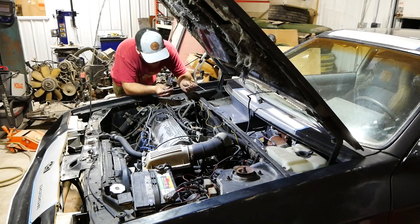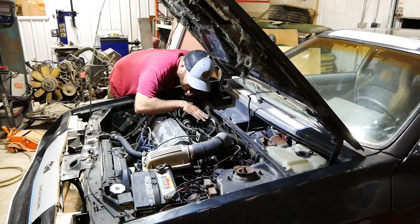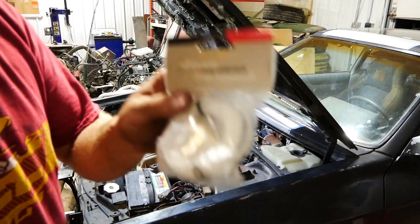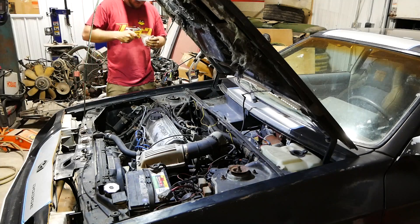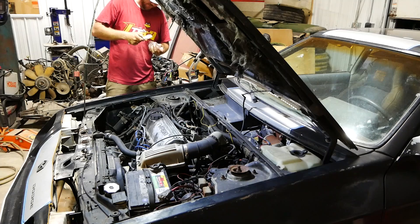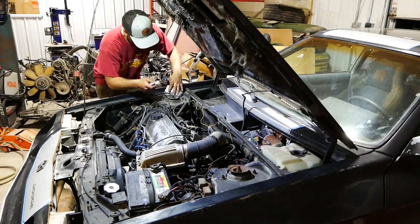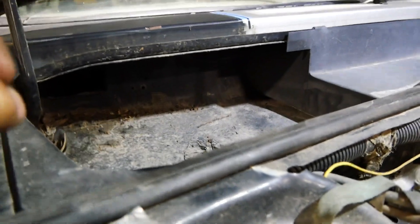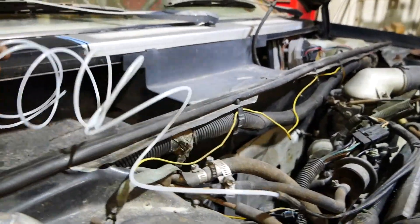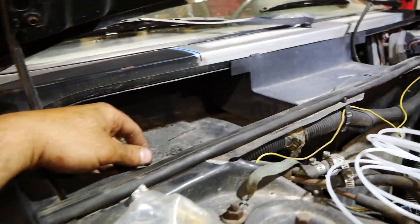Boost line — here we go. Looks like we had that line going through the firewall here, coming over to this little fitting. All right, so I actually found that — I had it from O'Reilly's, bought it for the Camaro a while ago. So this is definitely our issue — somebody just drilled some holes through the firewall with no rubber grommets and you have a plastic line going through there. I bet this car probably got a good 20,000 miles and just rubbed a hole through that and they said, the heck with it.